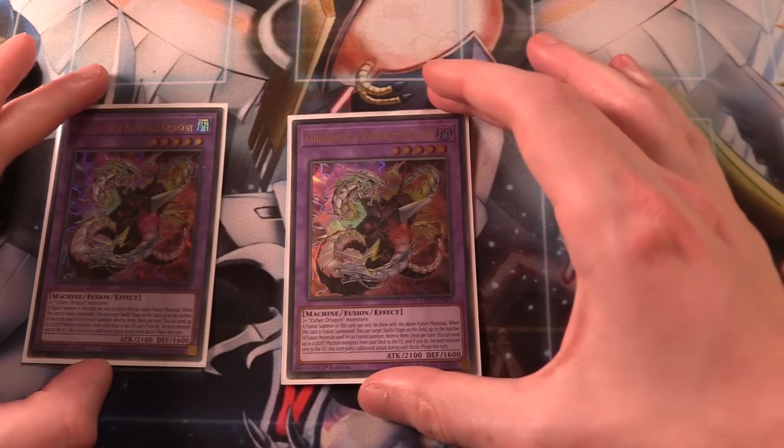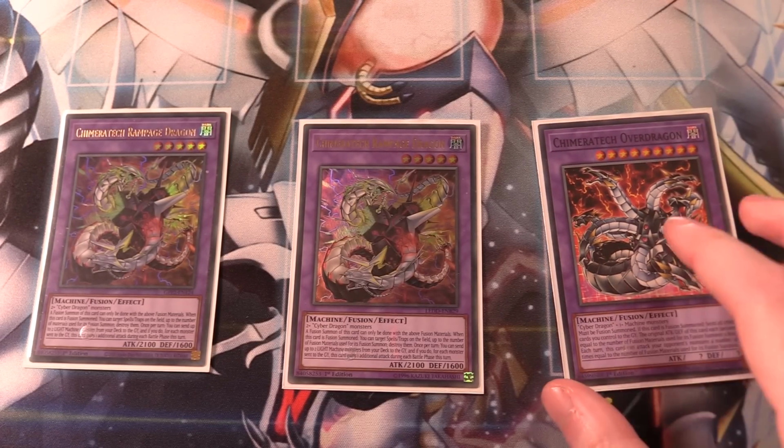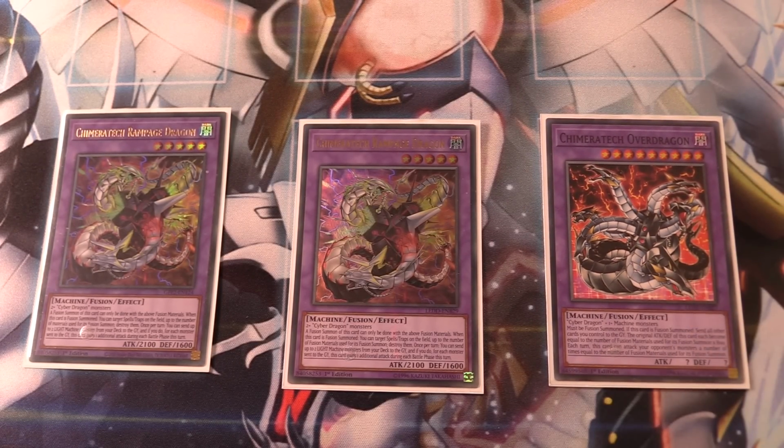So for OTK enablers, 2 copies of Chimeratech Rampage Dragon and then 1 copy of Chimeratech Overdragon. Rampage Dragon of course is a lot better than Overdragon because he takes 2+ Cyberdragon monsters to go into. When he's fusion summoned, you can pop spells or traps on the field up to the number of cards used for his fusion summon, and once per turn you can send up to 2 light machine monsters from your deck to the graveyard.